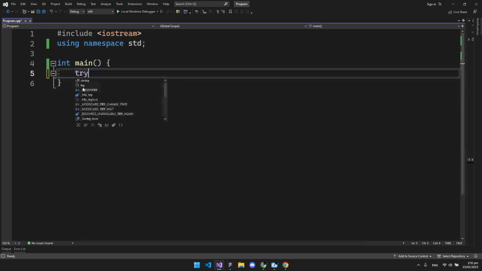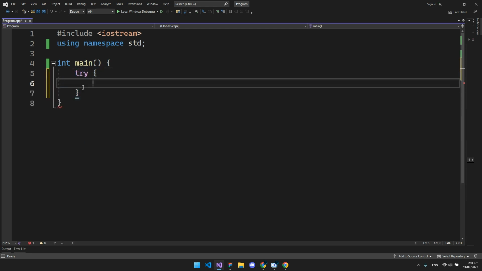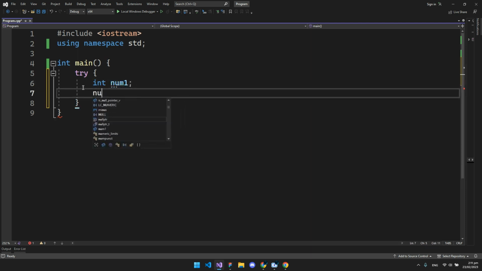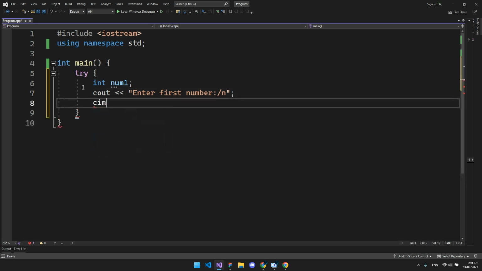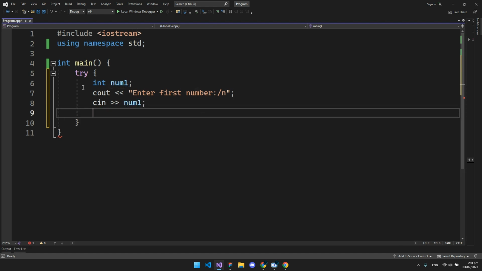So let's try again. Let's write try and we're going to create two variables called num1 and num2. Let's print out "enter first number", and let's cin num1, not cm, cin with the n.